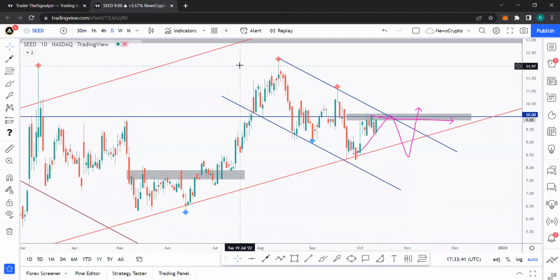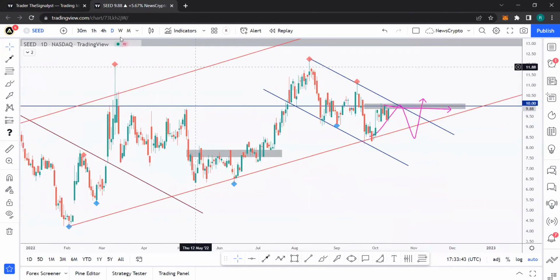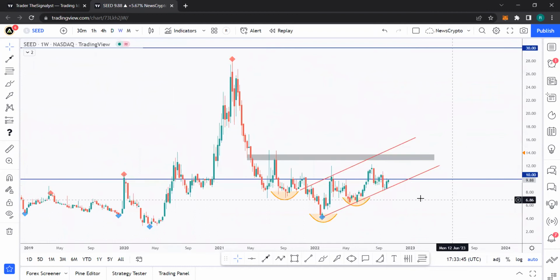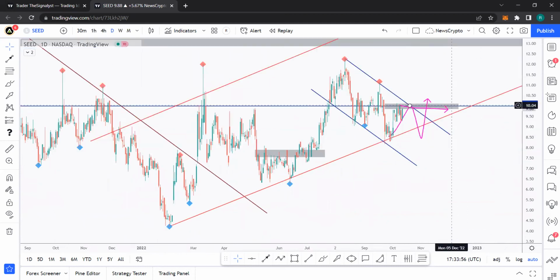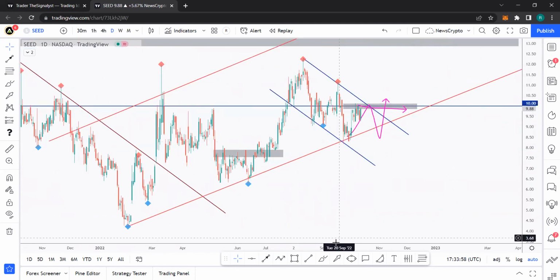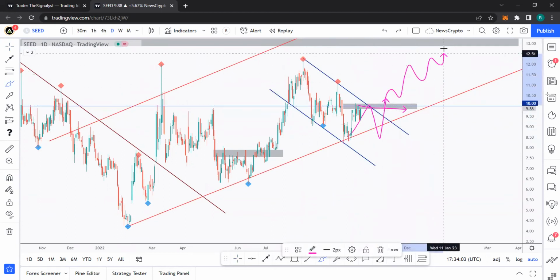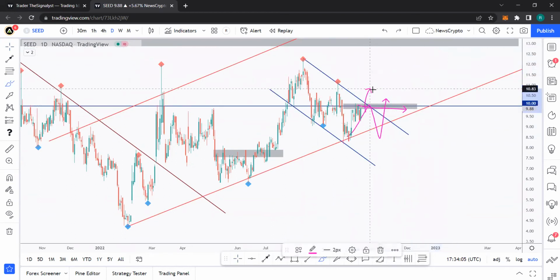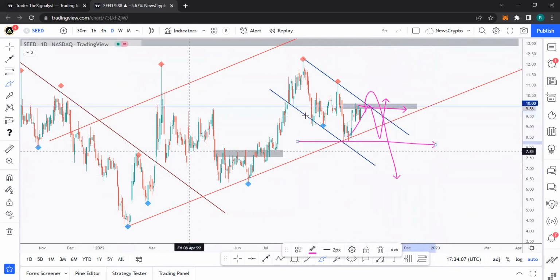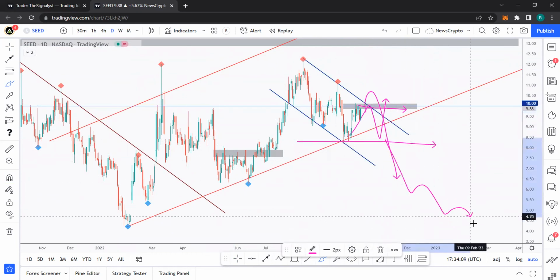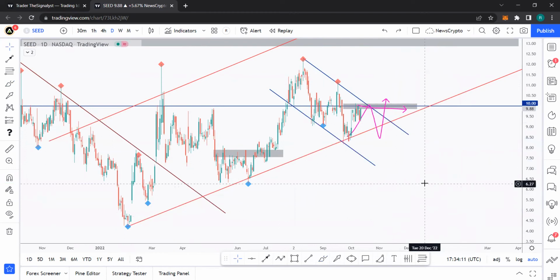Okay, seed for Mac, for the boss. Weekly, can't really add much for the boost to take over. From a long-term perspective, I'm still waiting for this break above the 14. In this case, we'll be expecting a bullish movement. On daily time frame, we are bullish, and we are currently inside this channel. So I'm still waiting for something like this to happen, to buy short term. If we break it downward, then we'll be breaking below the channel. We'll be expecting a bearish movement. So that's it for seed.